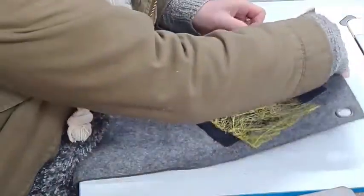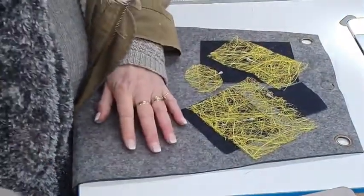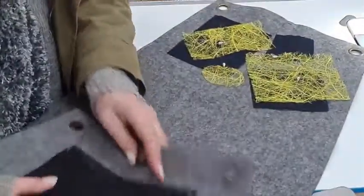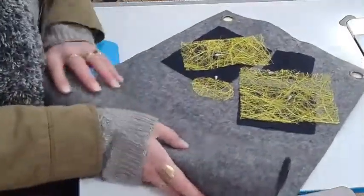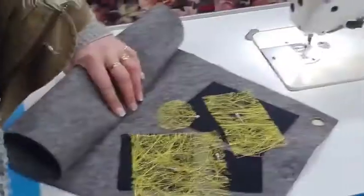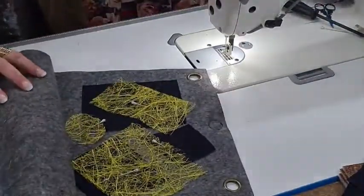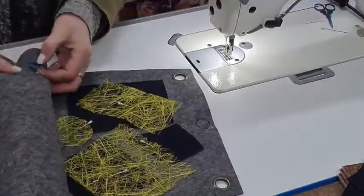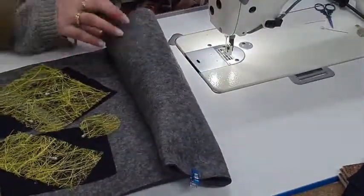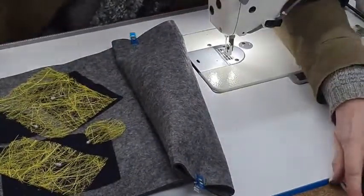All I have to do is stitch down around the edges — nothing extravagant, just stitch. I'm going to do it free motion. You can do it with a walking foot if you want to — a walking foot would probably be easier with this because the wool is so thick. Just a couple of pins to hold it in place. I'm going to fold up the back part and roll it up so it doesn't flick everything around.